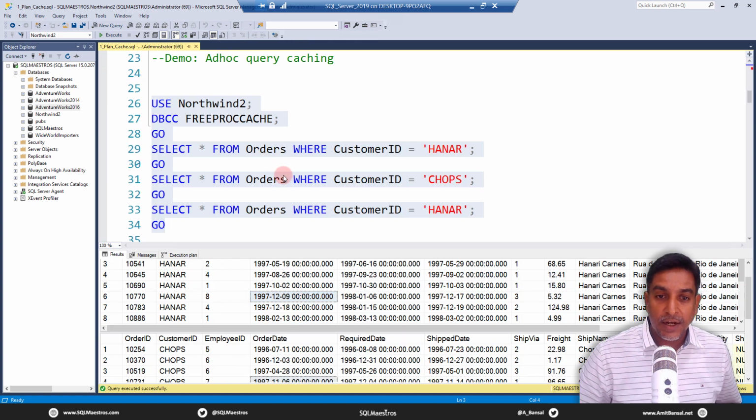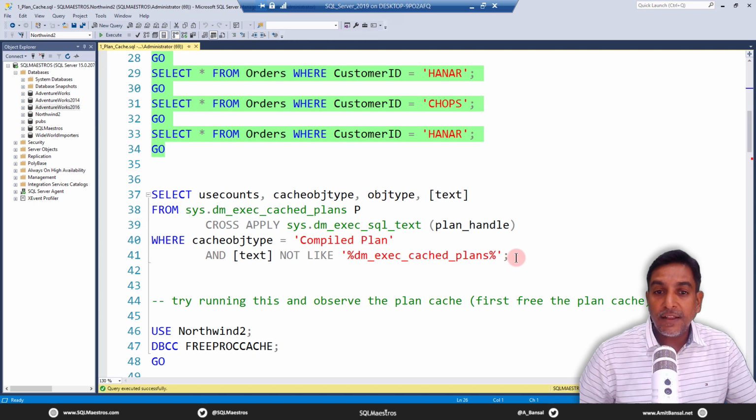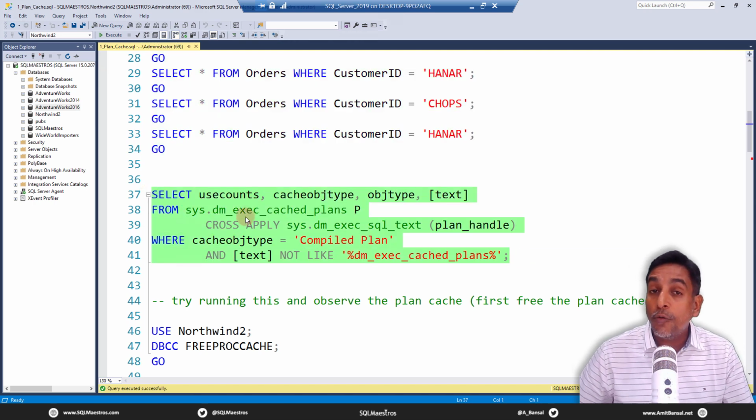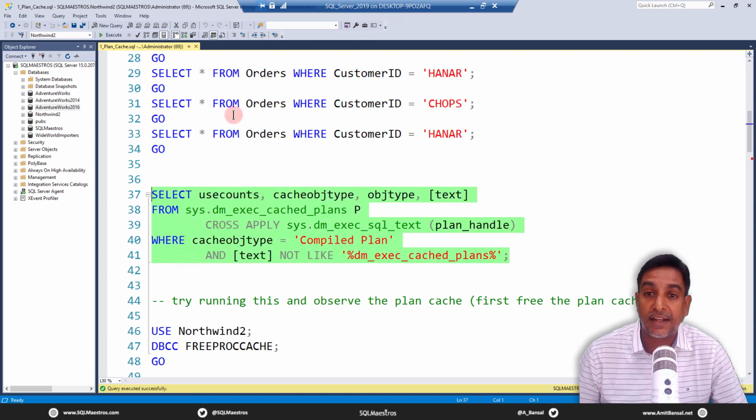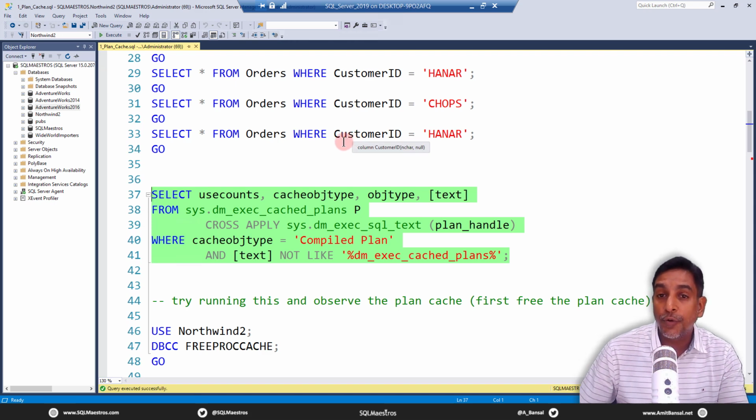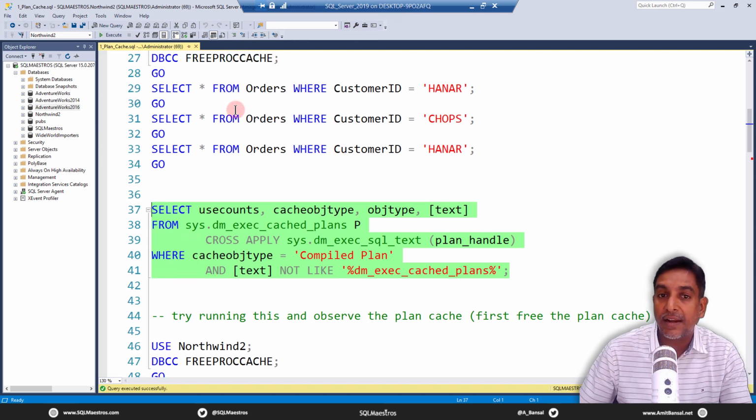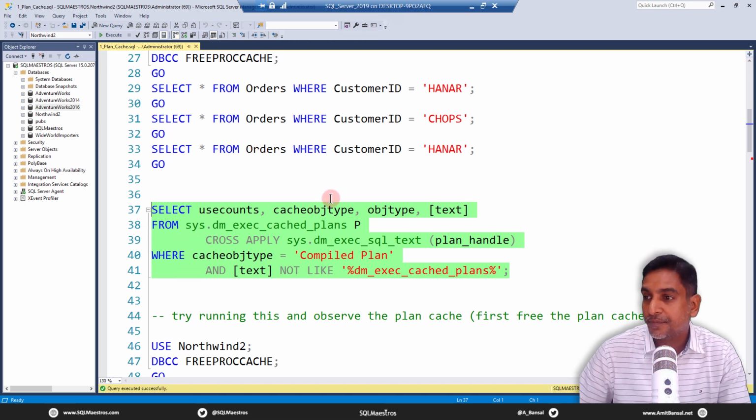Let's bring it down. Now my question to you is, if I run this same one again, how many plans will you see in the plan cache? Are you going to see 1? Are you going to see 2 plans? Or are you going to see 3 plans? Your responses in the chat window. Just type in 1, 2 or 3. How many plans will you see in the plan cache? I ran this query 3 times. What do you think? Let's give it 5 seconds for your responses to come in the chat window. Okay, I'm watching. All right, lot of good responses.